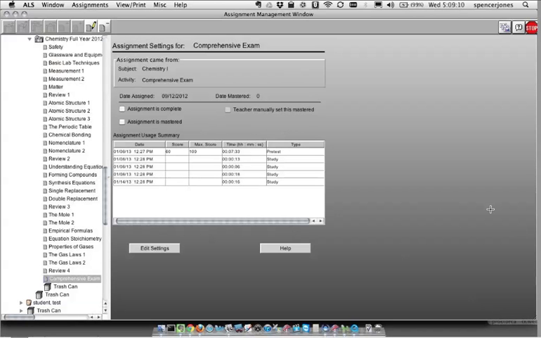Then you want to check and make sure that a report is ready to be printed. Sometimes a student may think they're ready and they haven't actually successfully completed the course. This is also a way that you can check in to see what their progress is. You can click any one of these lessons and it will give you this indicator here. So as you can see, the comprehensive exam, which is the final part of this course, has not been mastered yet. This checkbox here is blank and the assignment is not complete.